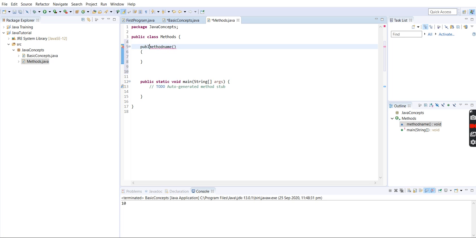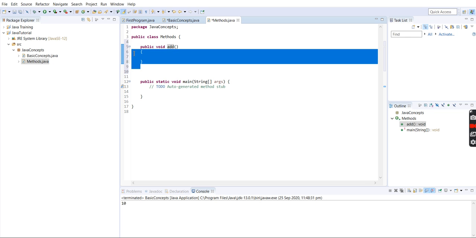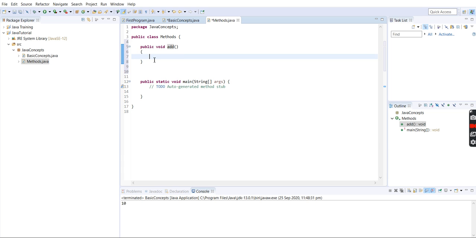So I'll write the syntax of this method declaration. This is the visibility type, this is the return type, this is the method name, this is the parenthesis where we can pass the arguments, this is the curly braces where we can write a block of code.